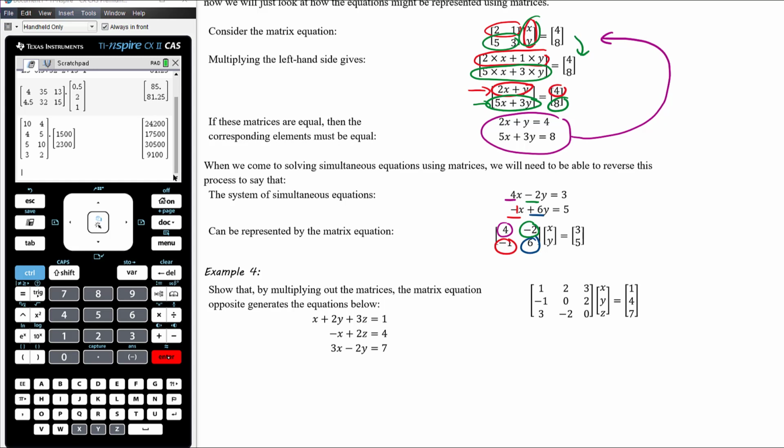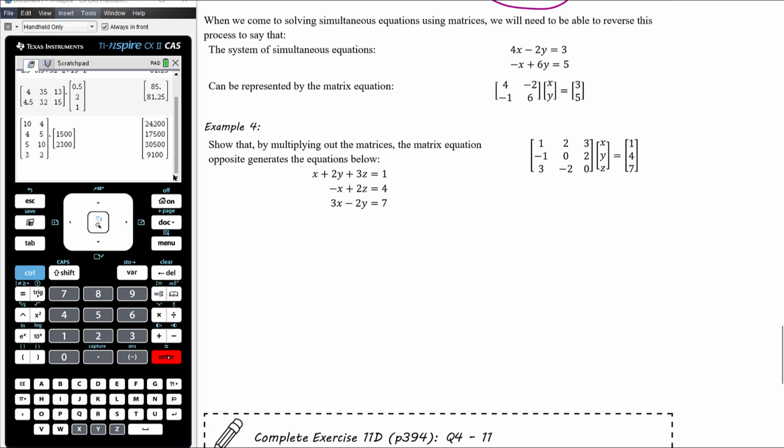Now, if you rearranged your simultaneous equations at the beginning and put the y terms first and then the x terms, then your 2x1 matrix there would be y, x. But I would say conventionally always arrange them in alphabetical order, x terms, then y terms, and then your column matrix here should also be in alphabetical order. And then simply 3, 5 becomes a column matrix 3, 5. As I said, we'll talk more about this simultaneous equations process down the track. We just really want to be able to recognise that we're getting the same thing here.